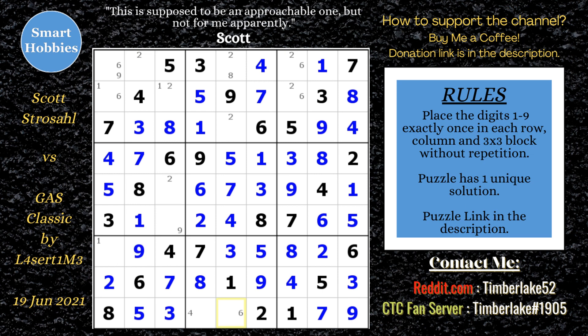The final solving order: a four, then a two, then row five column four as a four-six. Then a one in row six column two, a nine in row seven column two, a one in row seven column one, a nine in row six column three, a two in row five column three, a one in row two column three, a six in row two column one, a nine in row one column one, a two in row one column two, an eight in row one column five, a six in row one column seven, a two in row two column seven, a two in row three column five, a four in row nine column four, and finally a six in row nine column five.